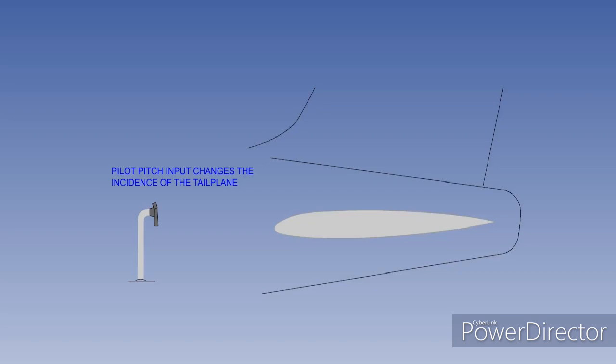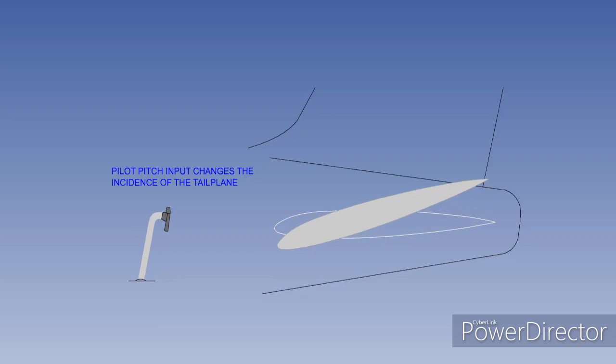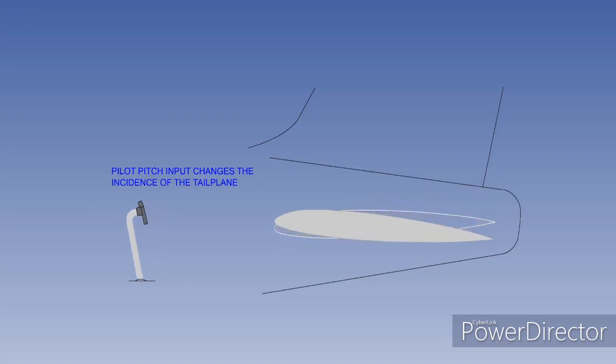The all-moving slab tailplane is sometimes used instead of an elevator for pitch control, when an elevator would not be powerful enough. The pilot changes the angle of incidence of the whole tailplane to generate the required pitching moment. The tailplane pivots around a hinge when the pilot moves the control column fore and aft. Backward movement of the control column decreases the incidence of the tailplane to generate an aircraft nose-up pitching moment. Forward movement of the control column increases the incidence of the tailplane to generate an aircraft nose-down pitching moment.